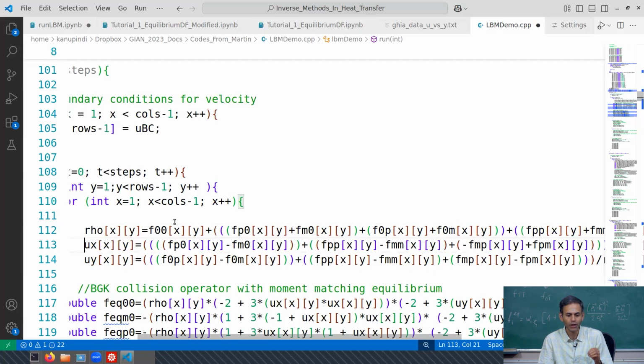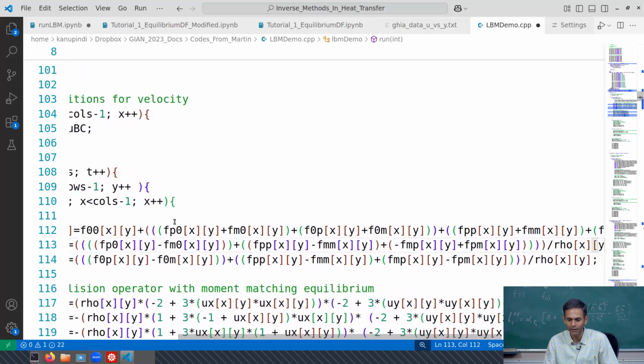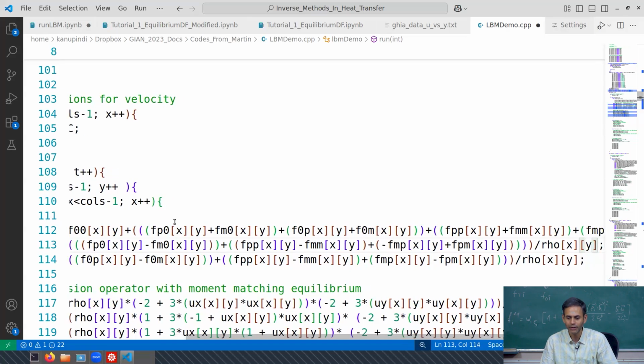Then what will be ux? ux would be m 1,0. So again, if the first index is minus, you're going to get a minus, otherwise it's going to be plus, okay? So you have f plus 0 minus f minus 0, then you have f plus plus minus f minus minus, then you have f minus plus and plus minus. Of course, the other values will also become 0, because it's m 1,0, right? Only some of them will survive. Then that is going to give you rho times ux, correct?